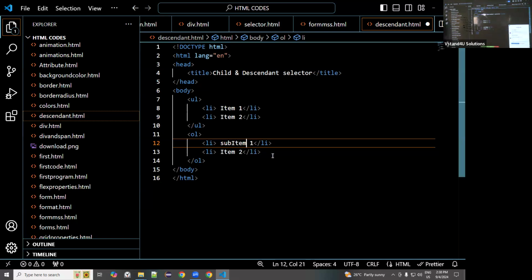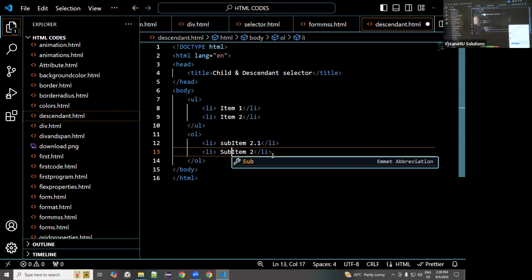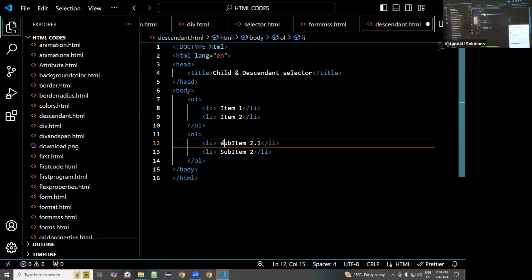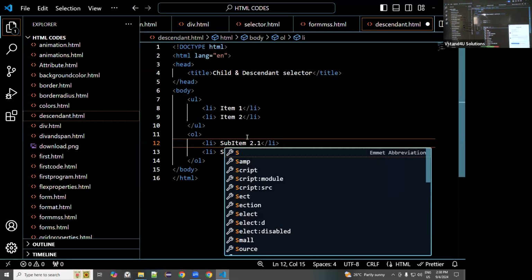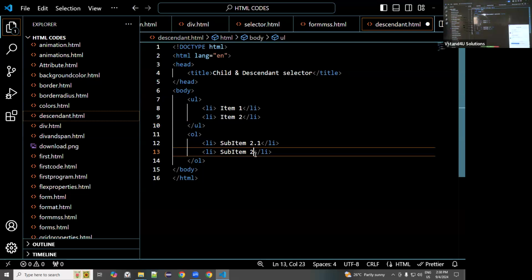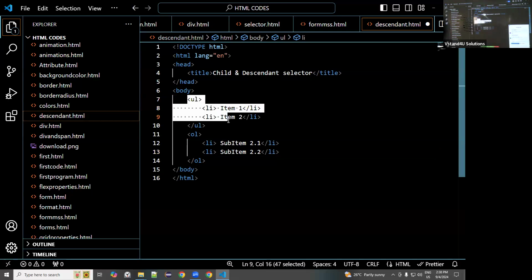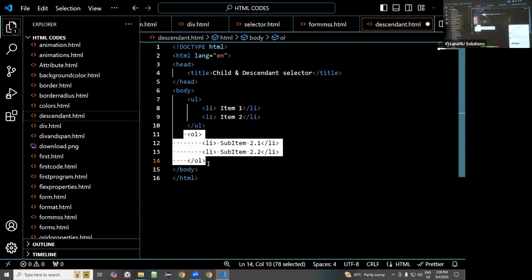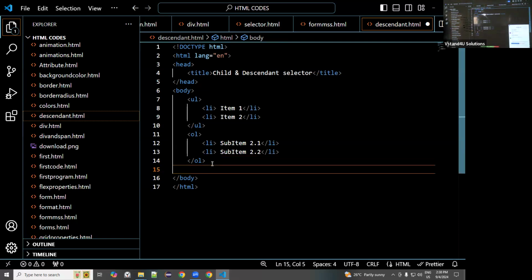So this one I will take sub item 2.1. And here I will take sub item. Let me take here also. Sub item 2.2. Clear? Done. One unordered list is over, and one ordered list is over. Which is the next one? Next one is unordered list.